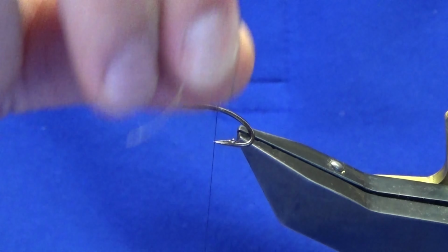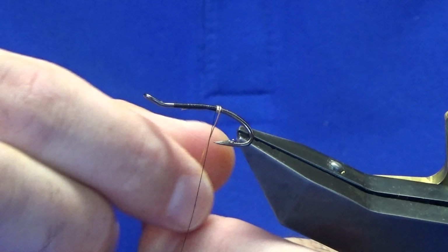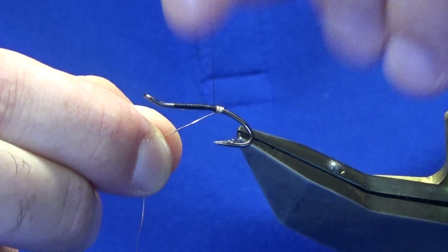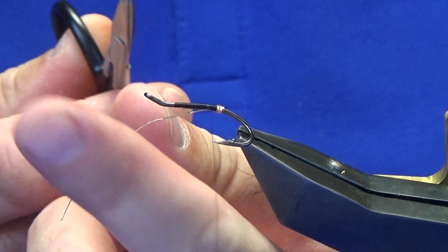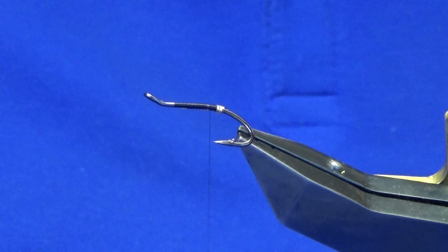Then we're going to come in with 4 turns of the oval gold tinsel just to create our tag. On our last turn, bring it up and in between the two hooks, following that around with your thread. A couple of tight thread turns to catch in your oval gold and trim away the waste.